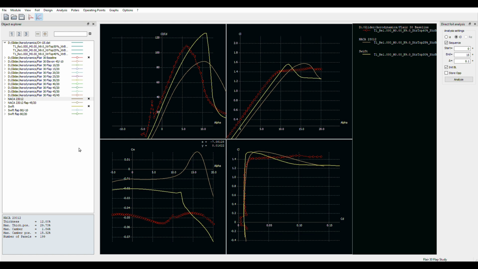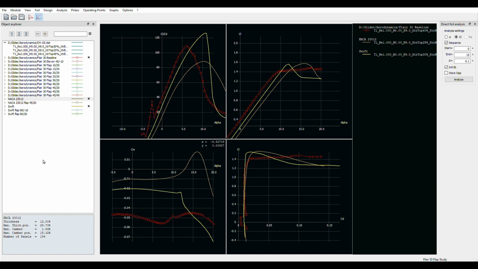And I set the transition point on each airfoil based on basically where the designer set it. The Swift I know I have correct at 30% because Steve Morris told me that's where they put it. On the Flair I guessed about 40, 45%. Actually about 40% I think I put in, because they're probably tripping it before they get to the hinge line. And on mine, NACA airfoils, they trip way up front, in the first 20% of chord. You trip to a turbulent boundary layer, and that's really why you have this extra drag here, because it's a fully turbulent boundary layer at this point, and it's most of the airfoil, so it's a little draggier.